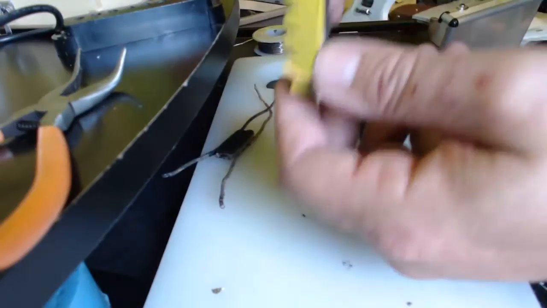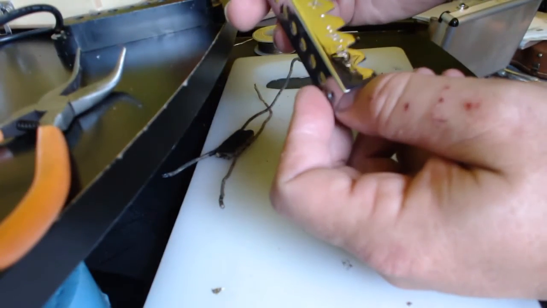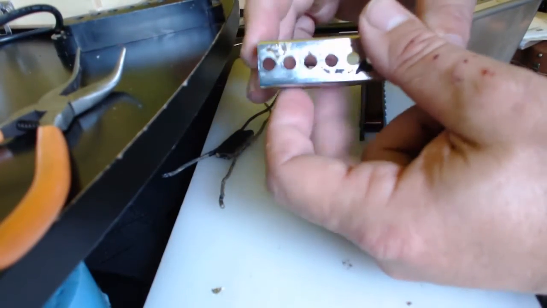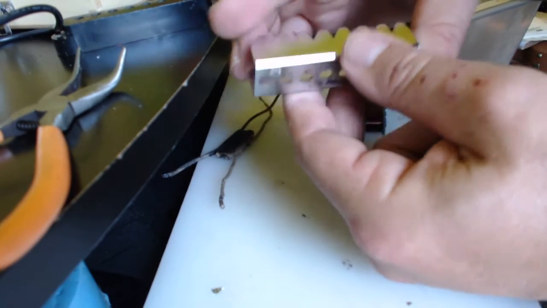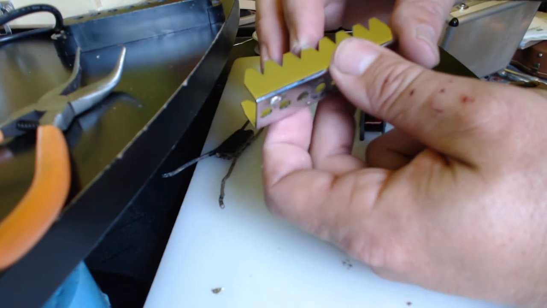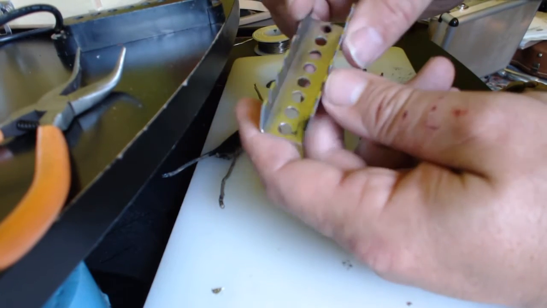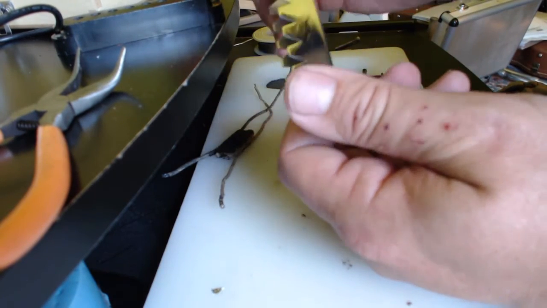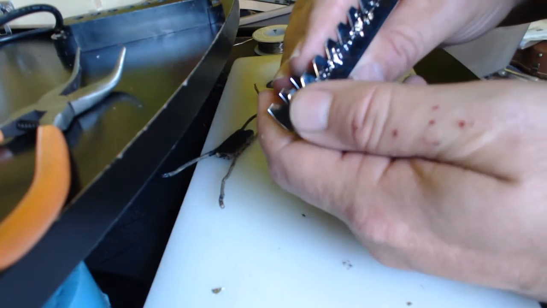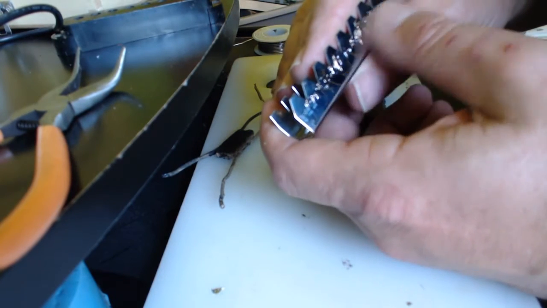And there we are at eight thousand and sixteen winds. That's pretty good to me. Go ahead and take this back to the bench and solder it up. All right I went ahead and cleaned this up. This is the frame that goes around the coil. Some people call this a comb, some people call it the claw, some people call it the shield. I don't know what you call it, call it what you like.